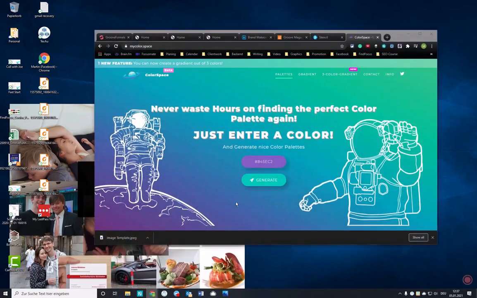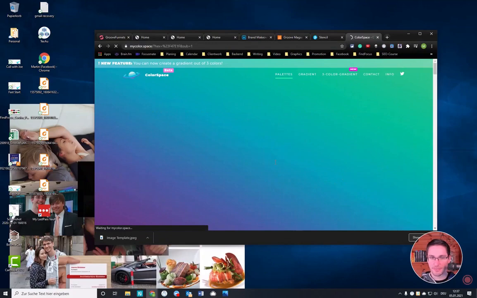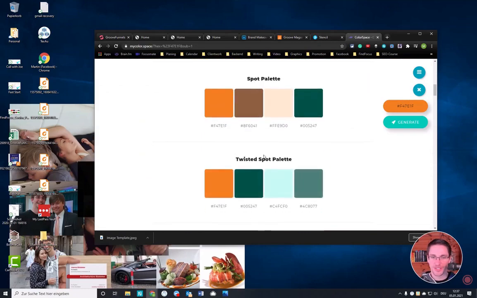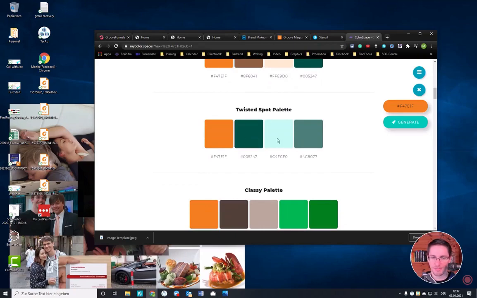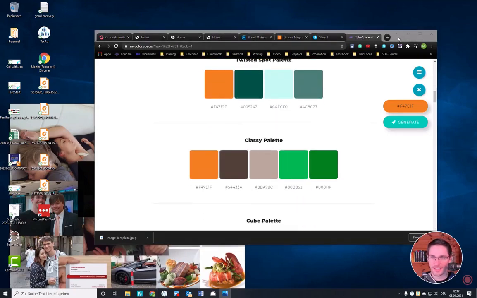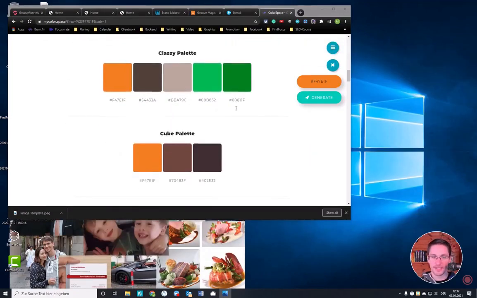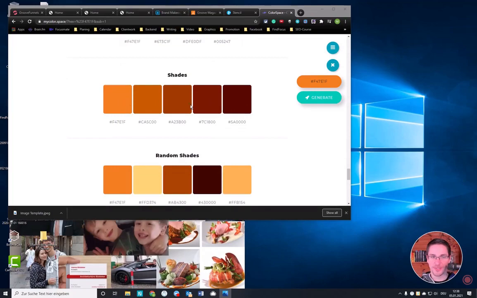Let's see, where is it? Then you can select from an image or from a template. You just enter this color code, which is my main brand color, and then you get different matching gradients. I think my color palette looks pretty similar to this one, as you can see. Here you can create different color palettes that will create matching graphics. This one was an old one I used, and then I just added these ones, and this makes it really easy to build great colors and great websites if you have these different shades.